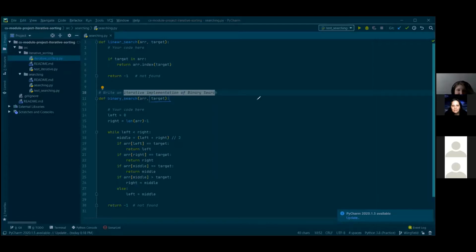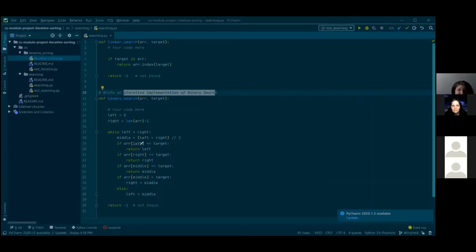We don't need an actual value for that. The target will be passed a value, so we would have an array of like 0 to 550, and our target would be 17. So in that case, I think it's going to return left. Well, we don't know because we don't know the target yet. Yeah, we do know the target. It's been passed in, and that's what we're checking to find. This is what we're searching for.